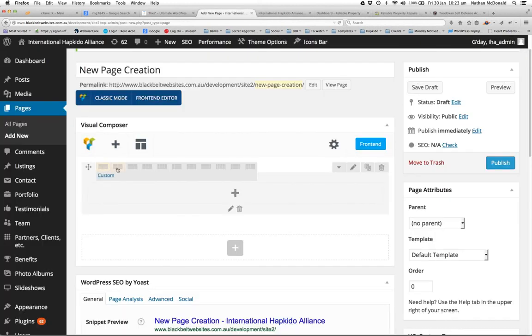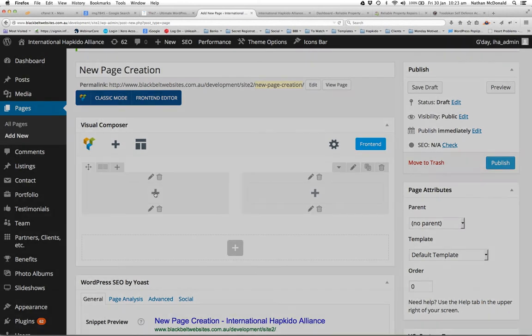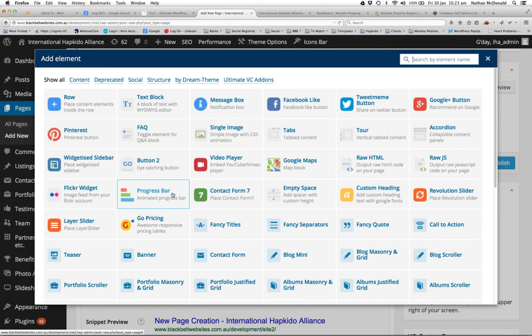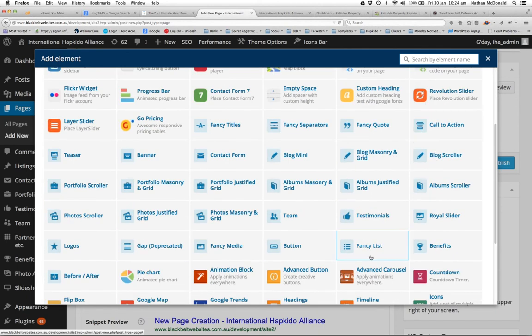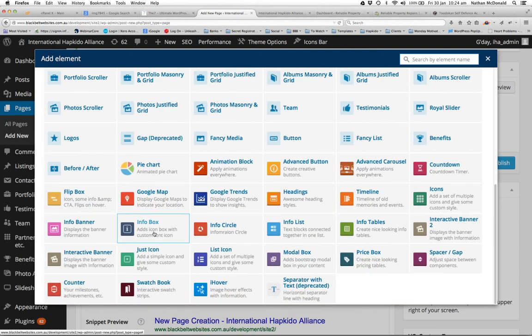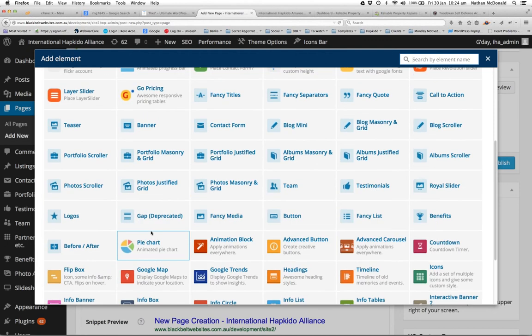So what you can actually do here is say, let's say we want two columns on this page. And then you can use this wonderful add thing here and go, what do I want to add in here? Do I want to add a contact form so someone fills in a contact form? Do I want to add a Google Maps page? A single image? A message box? An accordion? Oh my goodness, guys, these features are just phenomenal on what you can actually do. Do I want to add a call to action? A fancy list, a button, a pie chart? Trust me, this is phenomenal on what you can actually do on this site.